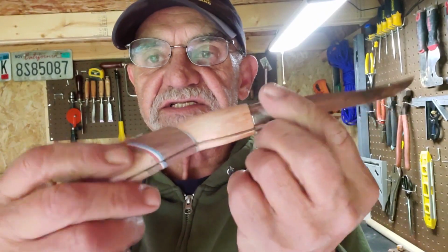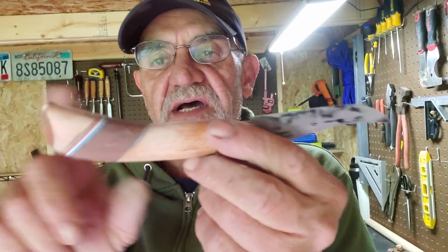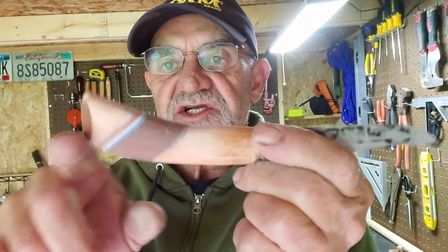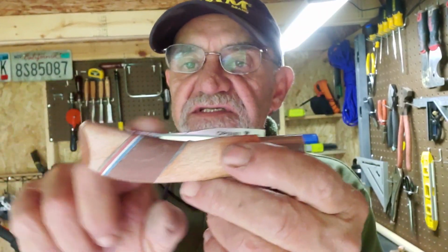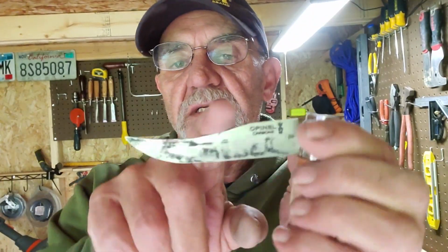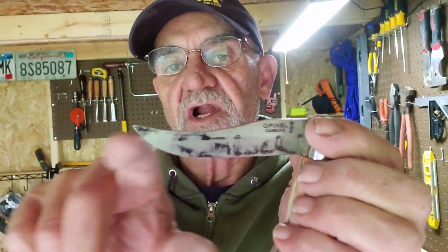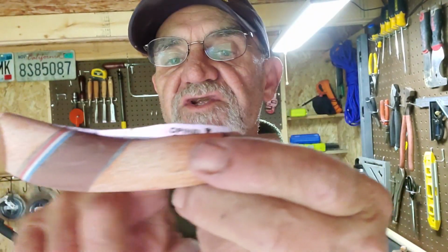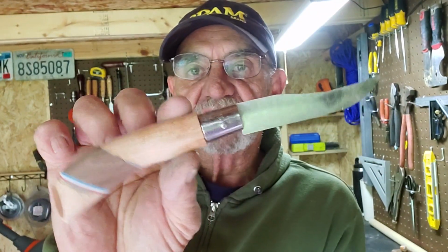Okay, so here it is here, that's where I'm at right now. And I still need to shape the handle. I've got the basic shape that I was looking for here. And what I have to be careful of is how I shape this. Although the blade isn't finished, this clip here is a little bit too far up. It should be a little bit lower down. And it's really close here. What to do with the handle? How much do I want to change? So there we are so far.